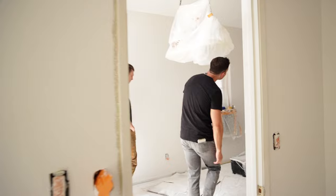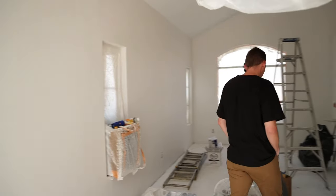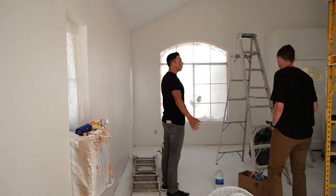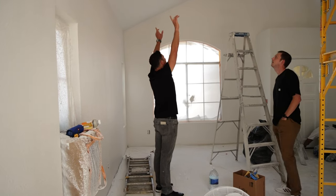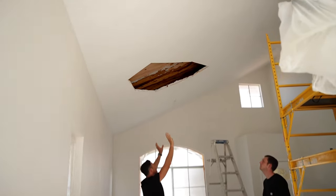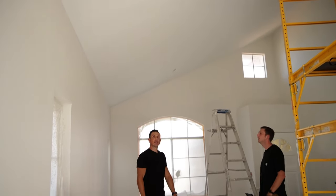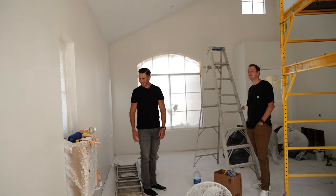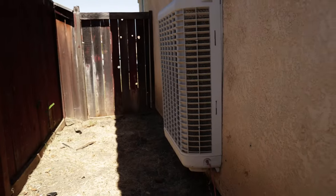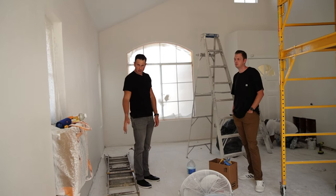All right, so, well, at least they got the roof fixed. So were you here originally when they actually... I saw when we walked through, there was a tarp looking thing up here. Like, you could see the hole in the ceiling. Oh yeah. And I was like, so yeah, modified sunroof. Good call. All right. So is that a wall unit? Yep. So is that what's getting removed? That is getting removed. That's going to get fixed up, all that kind of stuff.